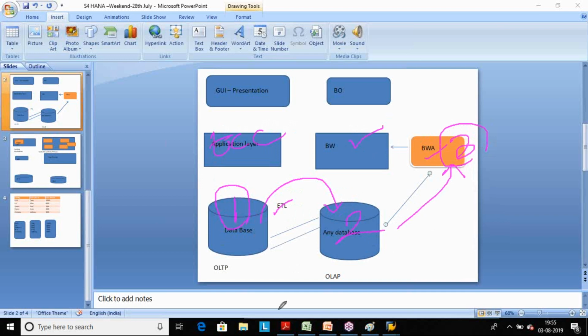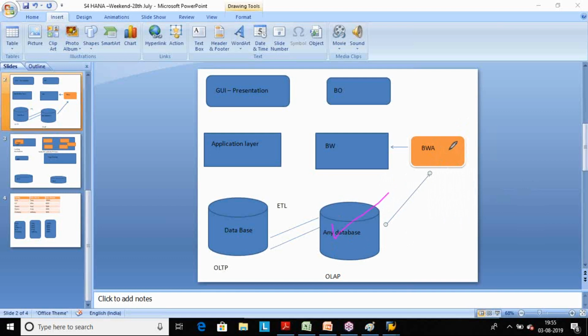Third thing, this one is completely RAM based. So if something happens, we may lose the data, right? That is why they can't drop the original database. So initially, along with the primary database, Oracle or any database, the customer started using this BWA that SAP introduced. That means you have to use two systems. This one is your primary database, and this is just to enhance the speed. You can say it is the booster. This was the pilot one.